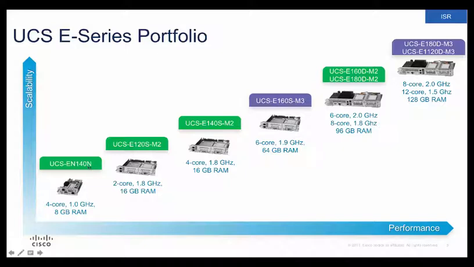And here the N stands for the NIM module, which can be inserted in the HPIC slot for the ISR router, and here the S stands for the single-wide module which occupies one of the SM slots in the router, and D stands for the double-wide module, which occupies both the SM slots on the ISR routers. So each of these modules has two internal and one or two external interfaces, and this number of external interfaces is based on the UCS-E model.